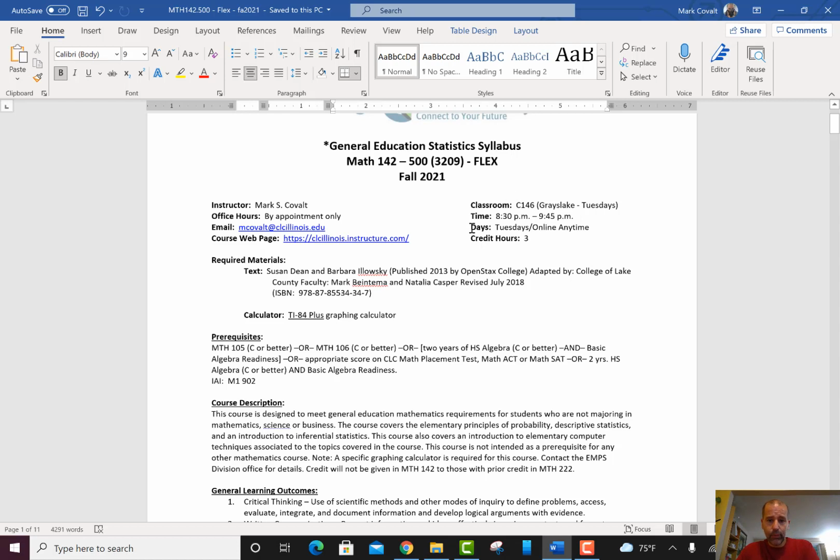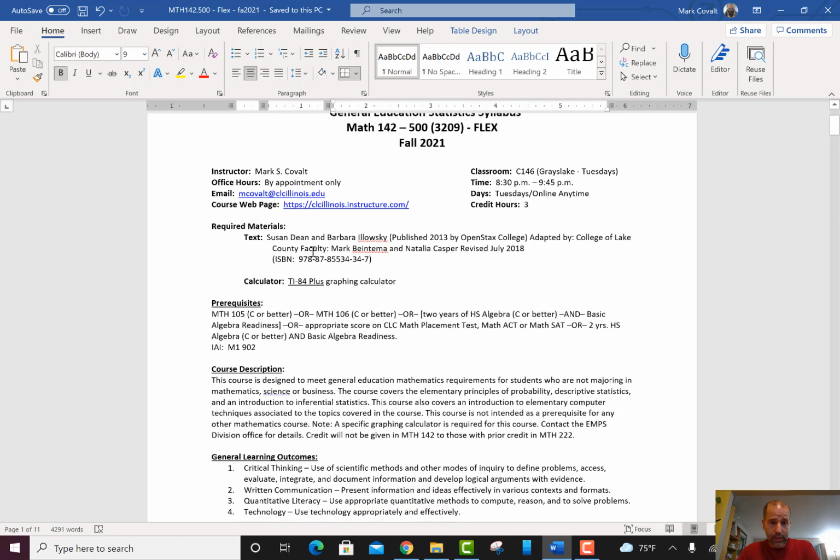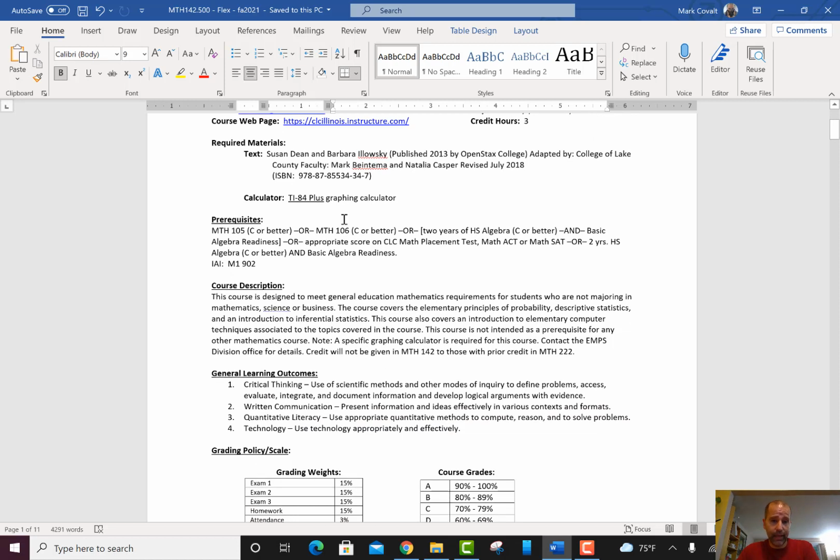In this case here, we've got the classroom. This is where the classroom meeting is going to be. These are the times, these are the days, and then the hours, of course, my contact information, and textbook information. Again, the textbook is on Canvas. And this is the graphing calculator. Now, I wrote a TI-84. If you have a TI-83, that's fine. You will be missing some functions that will be important later on in the semester. So a TI-84, a TI-85 is fine. If you do get anything higher than that, don't ask me how to operate it. You'll have to use Google or read the manual.